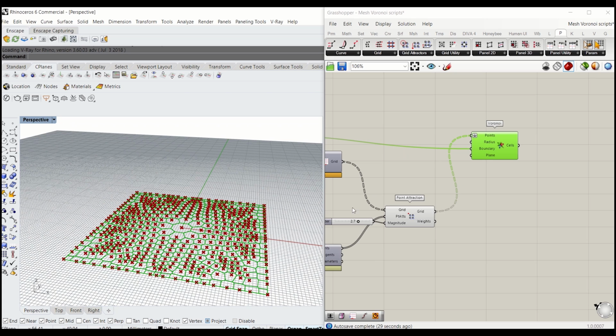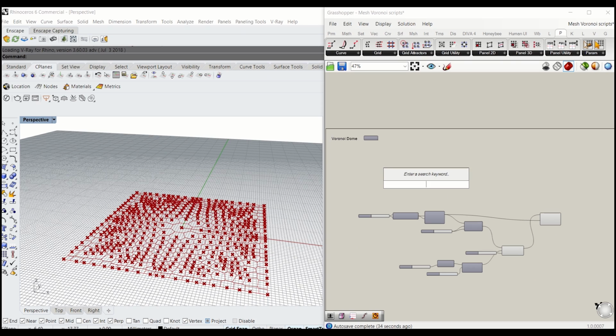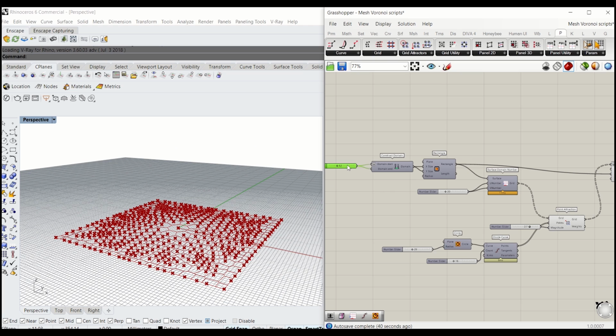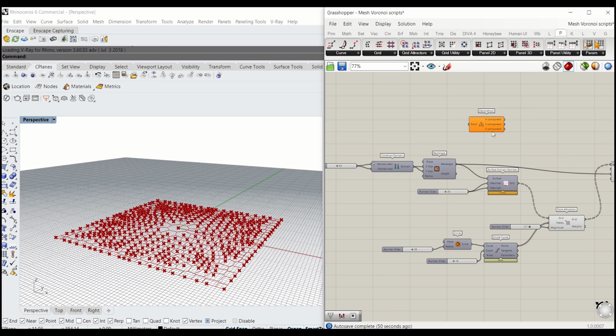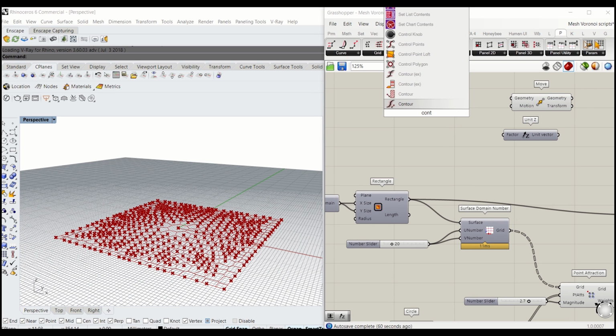Obviously these are all flattened, and what I'm going to do is use a patch to make a dome shape in a structure this time. We didn't use that before, so it'd be nice to learn how to use a patch too. So I'm going to create points. The patch requires a number of points, or a single point at least. So construct point, and I'm going to give a z vector, and you know what you need to do. You have to move that. So instead of deconstructing, you have to construct it, right? So type construct point.